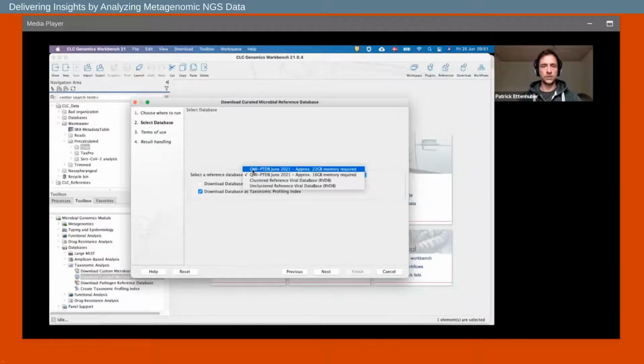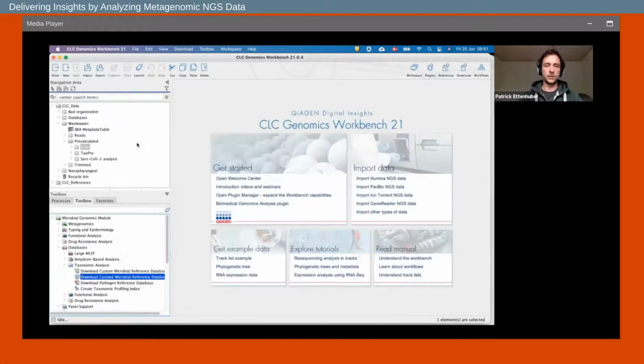The QIAGEN Microbial Insights prokaryotic taxonomy database for prokaryotic analysis. In this case, it would be viral analysis, and you can choose the clustered reference viral database here. This is what I did: downloaded it as a taxonomic profiling index and stored it in my navigation area.